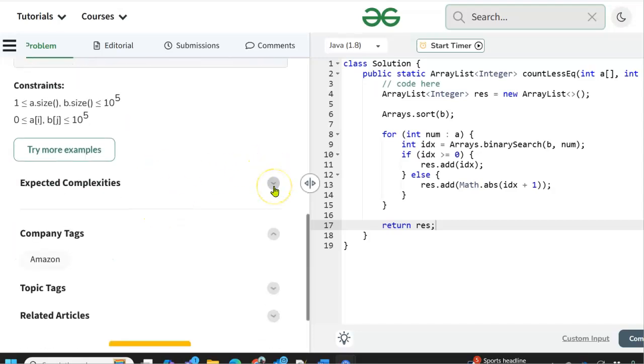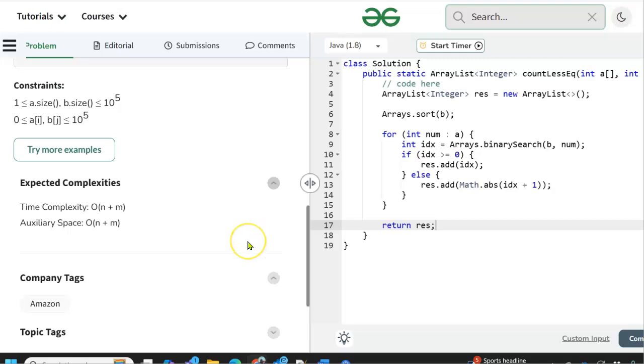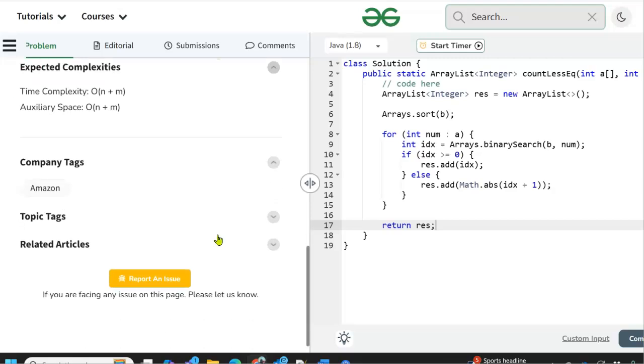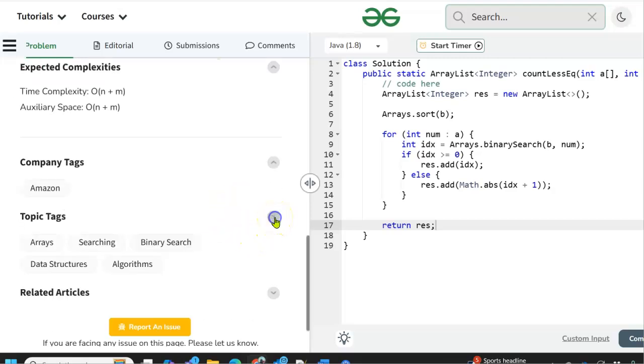Expected complexity: n plus m, the combined lengths of the two arrays. Company tags, Amazon likes to ask this question. Topic tags. The only thing that kind of jumps out here is binary search.